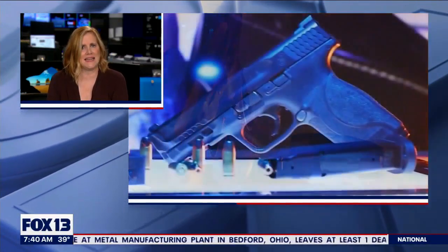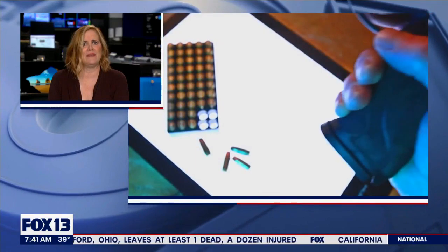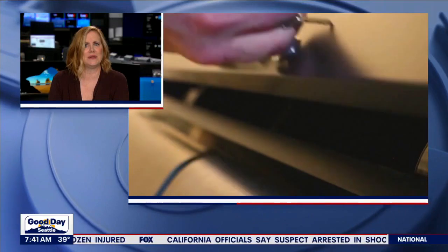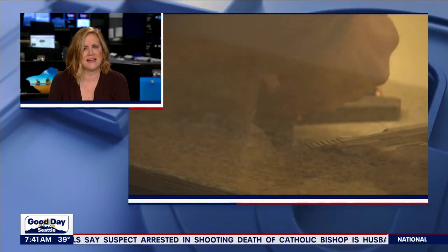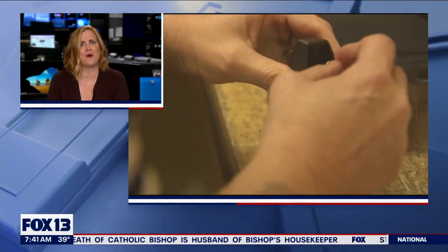So you can't assume that you've hidden it in a way that kids can't get to it, and you can't assume that you've talked to your kids about gun safety and that they are not going to handle a gun if they see it. Their research studies show that in many cases when presented with a gun, even kids who've been talked to by their parents and educated about not touching the gun will handle the gun because their curiosity overrides what they've been taught in that moment, and that moment can be incredibly dangerous when we talk about accidental shootings.